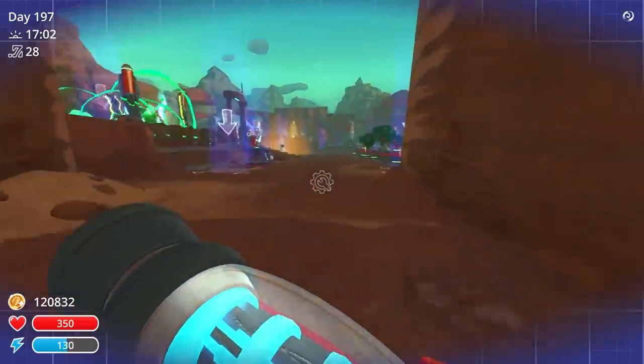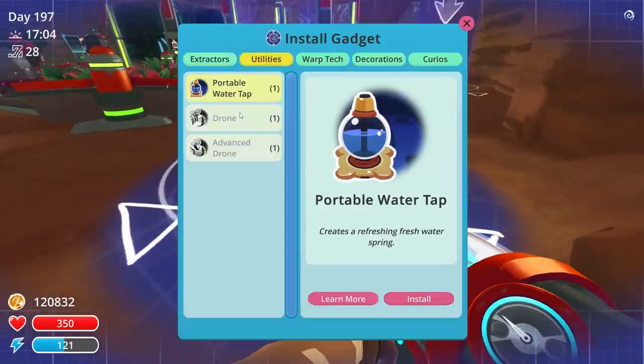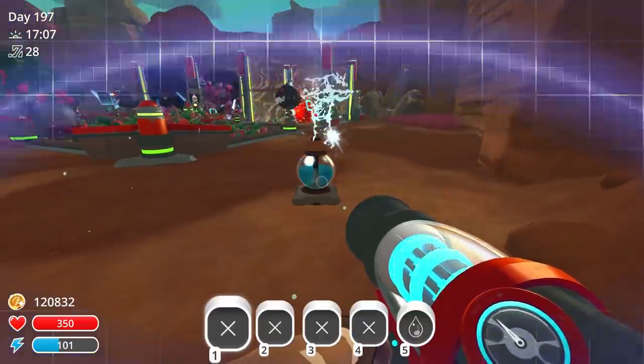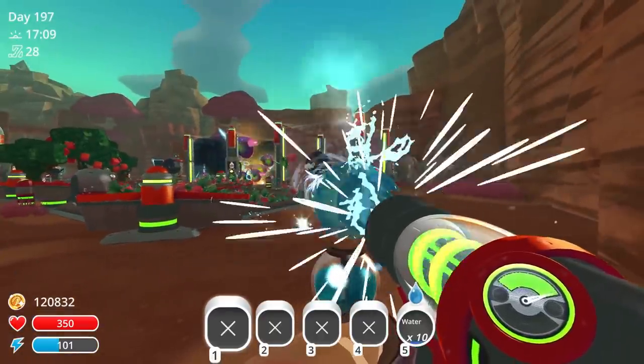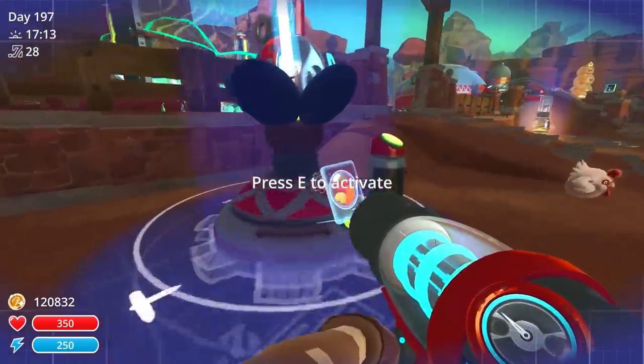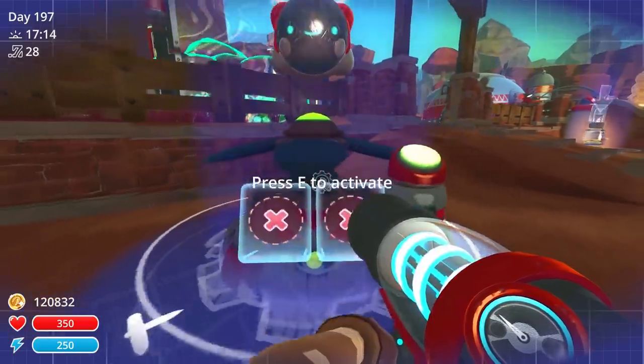Okay. Let's see here. Let's go ahead and put in a utilities portable water tap install. Okay. So that gives us water. And then let's go ahead and remove this one. Pick up this guy. Utilities advanced drone install.